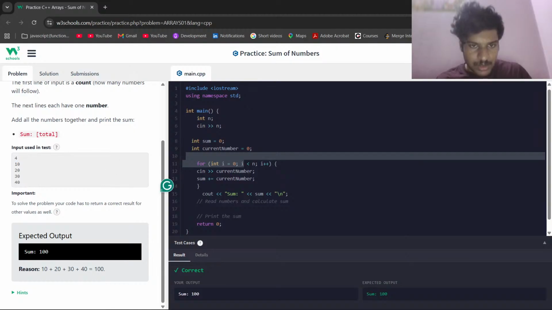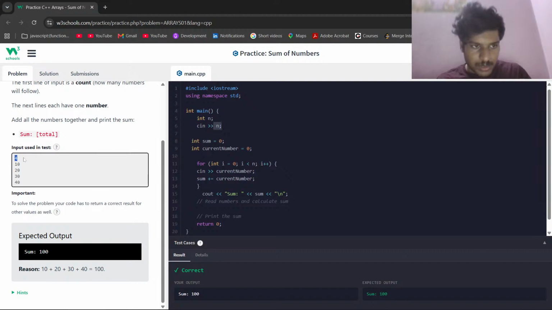So starts from 0, goes up till n. And then what happens here? We are going to get the current number, which is going to be n, right? Because n amount of times, right? So current number is going to be at n.